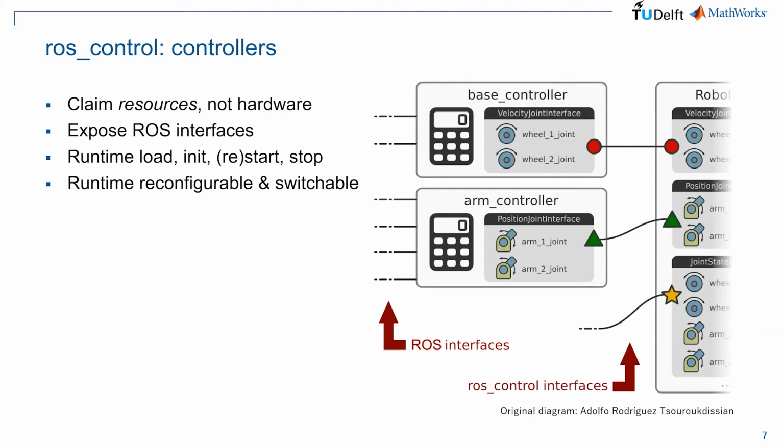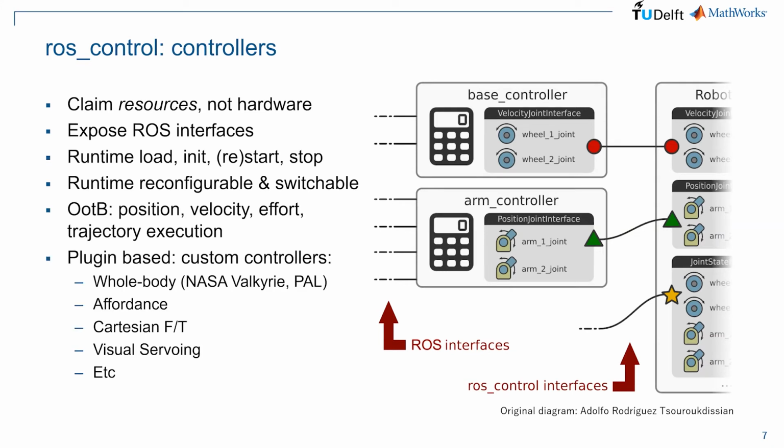And so they can be loaded, initialized, started, stopped, restarted at runtime. And typically they also expose dynamically reconfigurable parameters, so you can change their settings while they're running. And you could actually switch between controllers during the runtime of the application. So you could go from a position control mode to a velocity control mode.